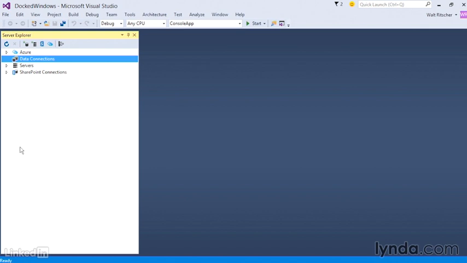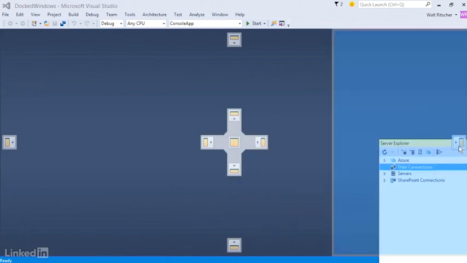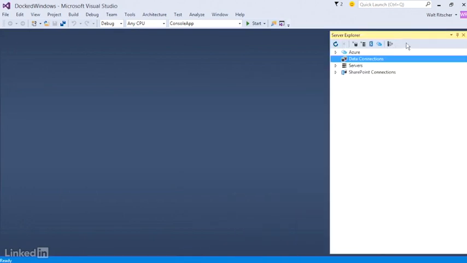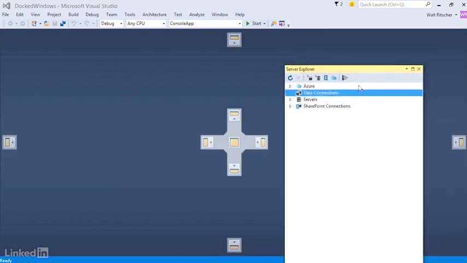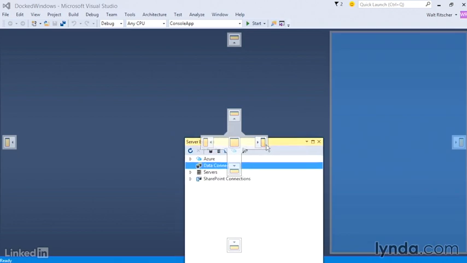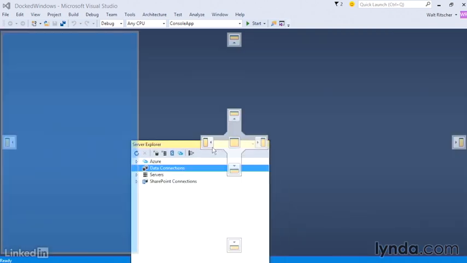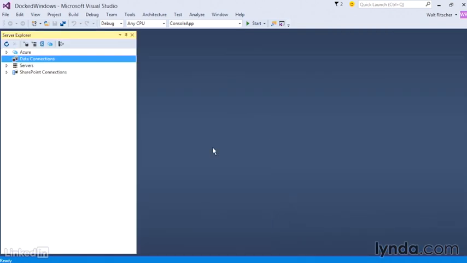Imagine you want to dock it to the right side of the screen. Think you know how to do that? Sure you do. Drag it over here to this visualizer and let go. What about that one in the center of the screen? Let's take a look at the visualizer in the center of the screen. This is just another way of visualizing it without having to move all the way over to the left or right edge of the screen. This will dock it to the right side of the screen. This visualizer will dock it to the left side of the screen.